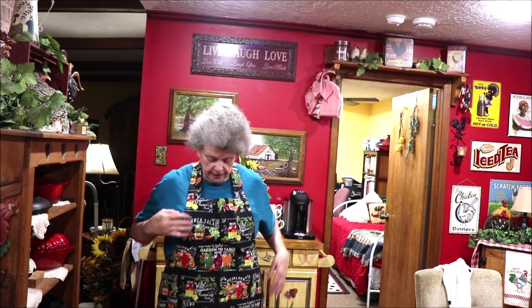But anyway, this one happens to be what I call the canning fabric, and it will be one of the choices. It's one of my most popular ones. So this is just the regular apron, okay? So if you choose this style, you'll say you want the regular apron.